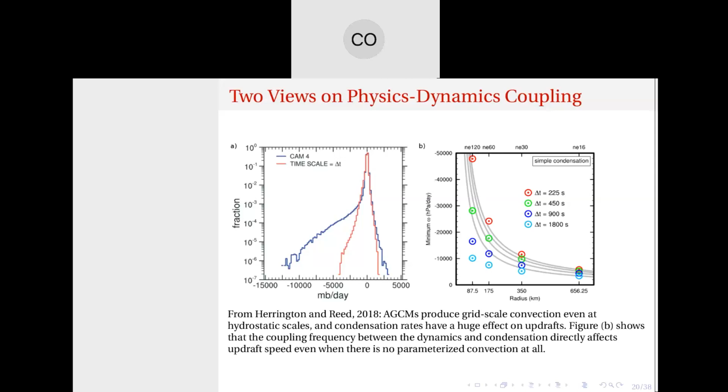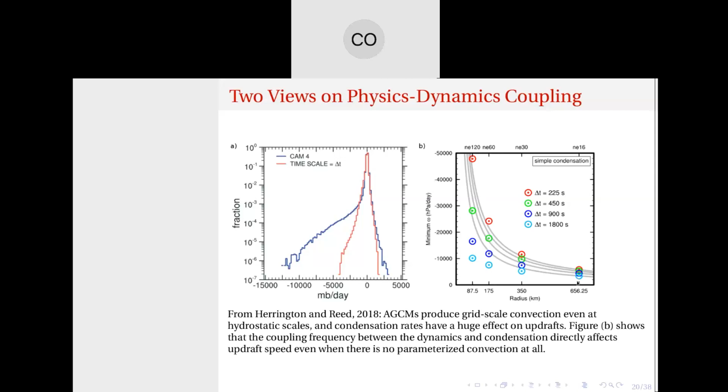Under this picture, it's not that the parameterized convection is becoming too weak, but rather that the resolved convection that's occurring is too strong. The condensation-dynamics coupling is just much more tight, and so you get these vicious cycles where the condensation and the dynamics feed into each other to produce these storms at the grid scale level. That's due to using a smaller time step that's just resolving the convection that the model wants to do already. So that's an alternate explanation.